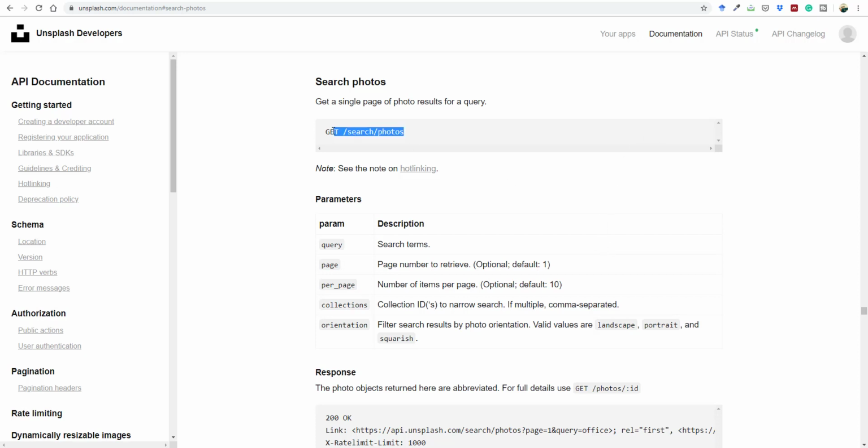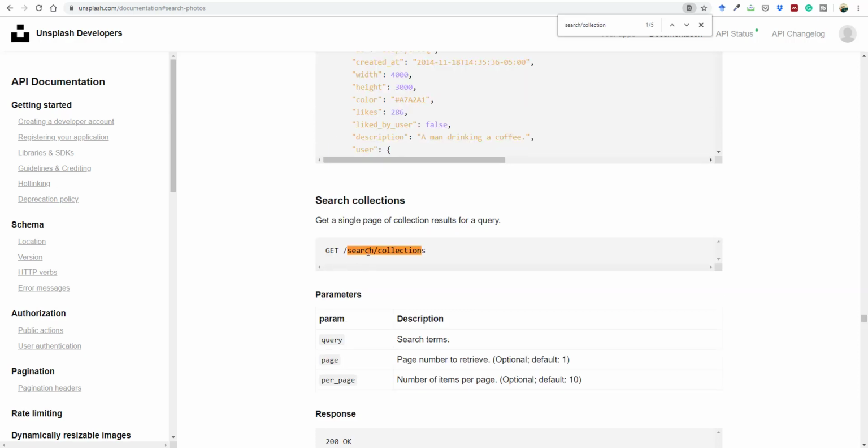We need to make some request, but before that I would like you to understand. Let's go ahead and search here a collection. There are many ways to search it, but I'm going to search with the collection photos.